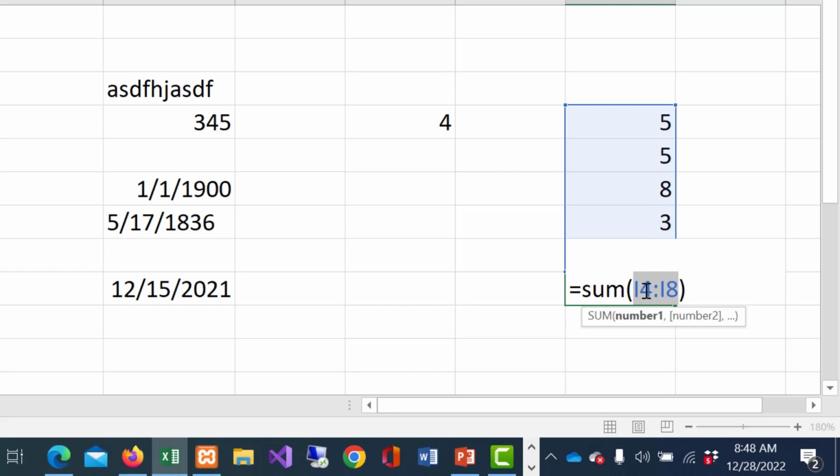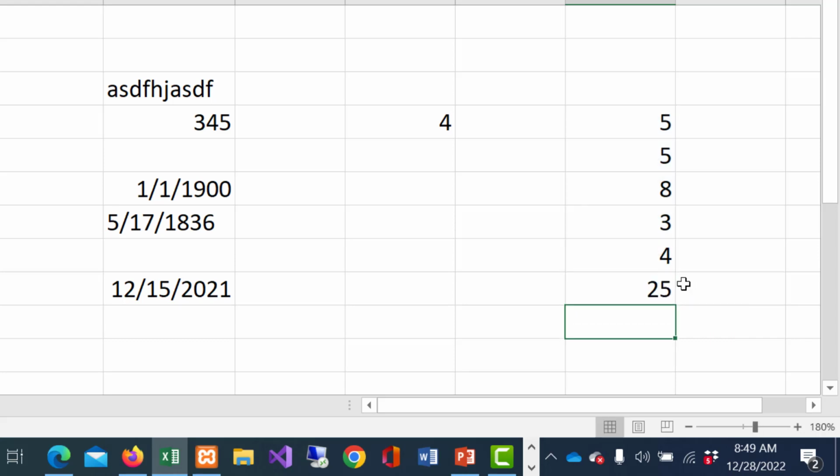That gives you basically all of the values in all of the cells in that group of cells, starting with I4 and ending with I8, which would be right here. So when I hit enter, it adds them up for me, and this works just as effectively as my previous formula, meaning that if I change numbers here, my total will update as I change those numbers.